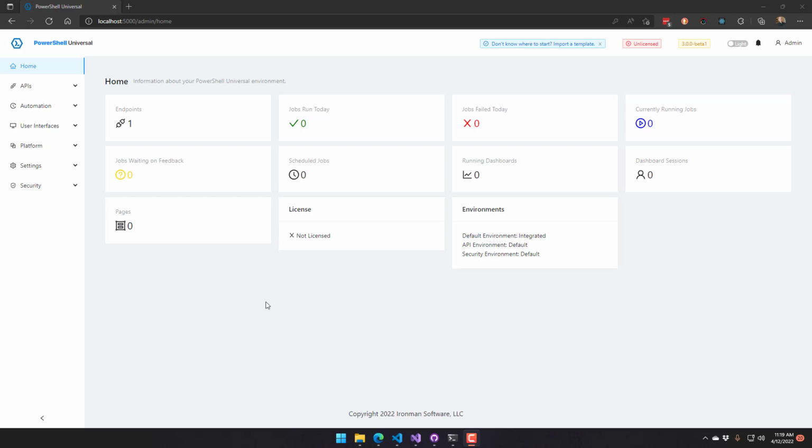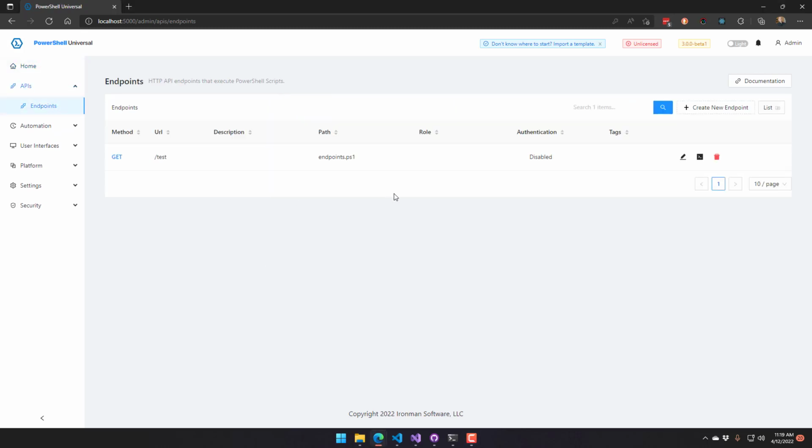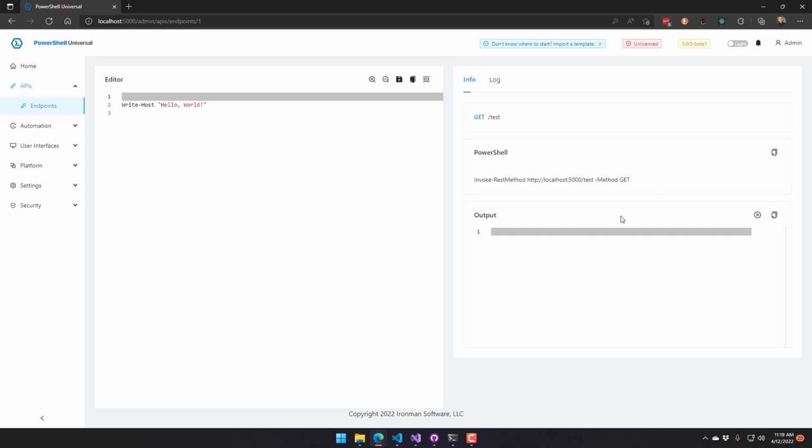So the first place we're going to look is inside APIs. Traditionally, people would have to do some sort of logging themselves or return some data from the API itself to figure out what's happening inside an API, but we've made that a little bit easier in this version. So you can click on the Edit Details button here, and what you're going to notice on the right-hand side is now you have a Log tab.